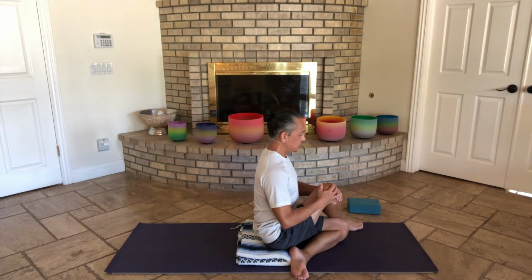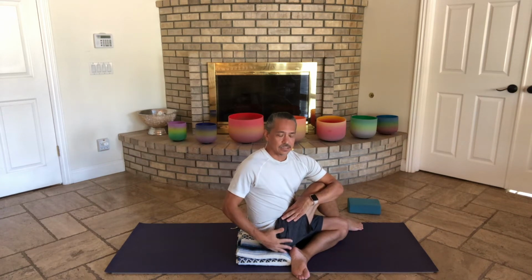All right, so we want to first start by hugging the right knee and start with a gentle spinal twist. So we're addressing the gallbladder meridian here on the outside of the hip and leg, and we're also twisting, so we're giving the meridians inside of the body, right at the liver and the gallbladder, some attention, but we're also physically giving the internal organs a little massage. So feel both of your sits bones. Your weight is balanced between the two.